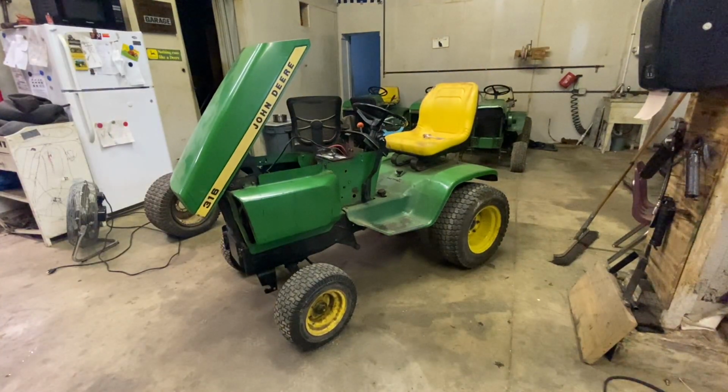It amazes me how low that engine will idle. Let me get some stuff moved out of the way and we'll take it outside and do a little bit of driving.